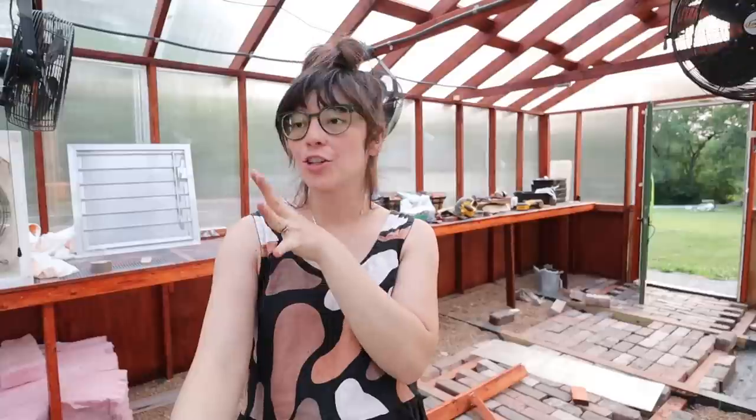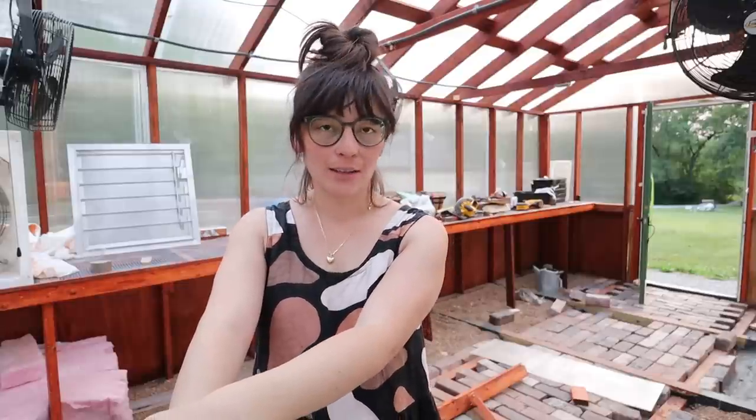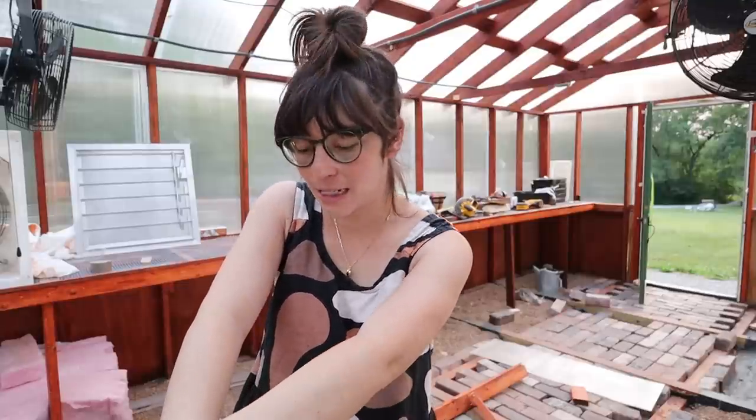The new bench, and I need to get a foam brush because I can see into the cracks between them, some parts that the stain didn't reach. Normally I would just use a brush, but because the stain is oil-based, it's really annoying to get out of brushes. I have to get paint thinner and it's a whole thing. So I'd rather just use a brush that I can just toss.